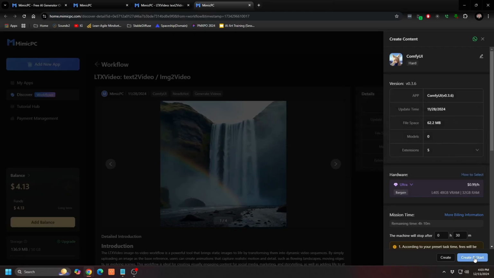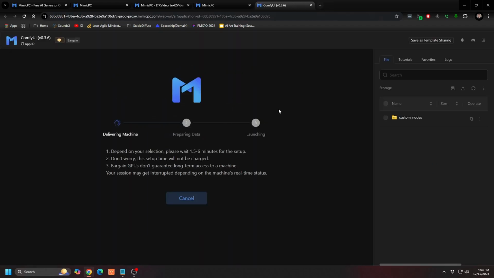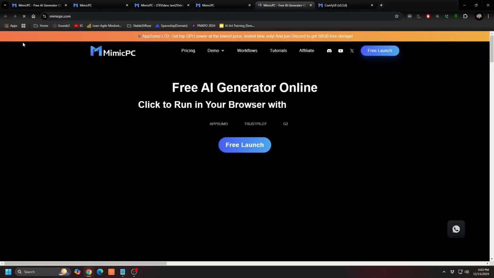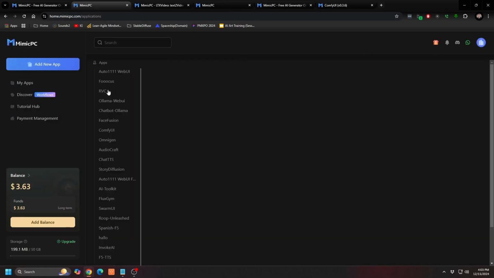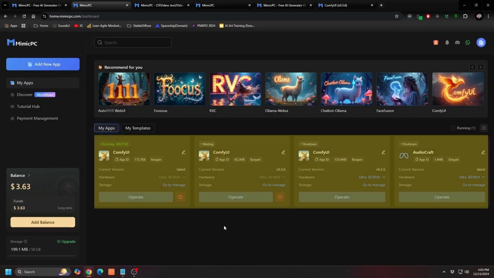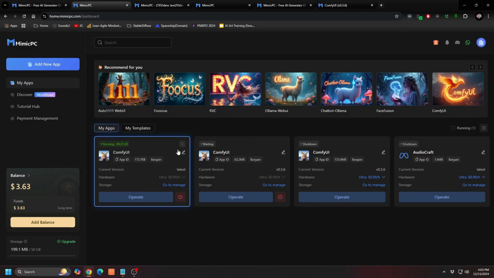so you will want to kill that other session. If I hit create and start here, I have my new session starting, but you'll want to go back to your main window. If I go into my area here, into my apps, you can see some things are running and some things are not. Here's my LTX session that's getting set up, and here was my Comfy UI session I had a second ago. So you do want to make sure that you're not running multiple things at the same time, because that's going to burn through your minutes a lot quicker.